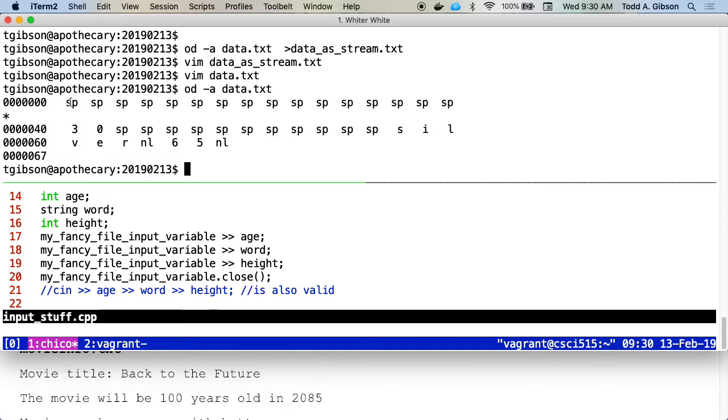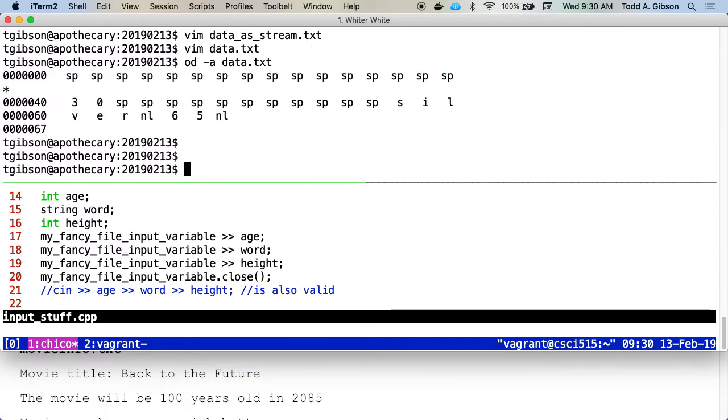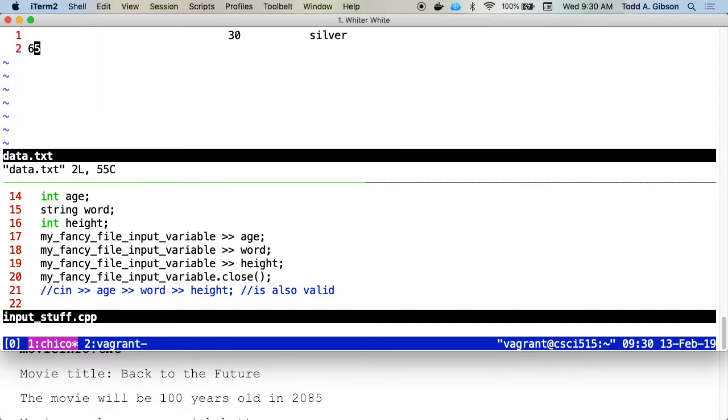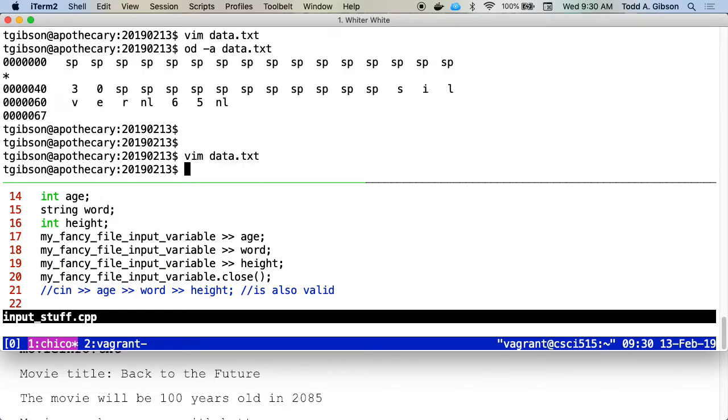It simply, up here, ignores any leading white space. All that's ignored. The asterisk means there's a whole bunch of spaces. But let me make not so many spaces so that my OD program doesn't OD. So let me do that many. It'll run exactly the same.